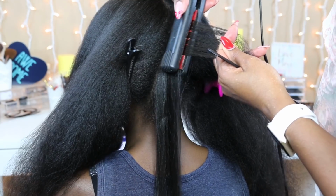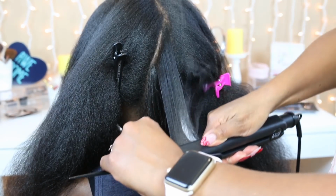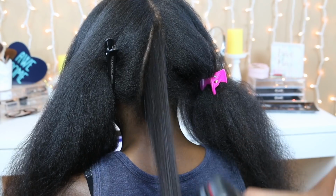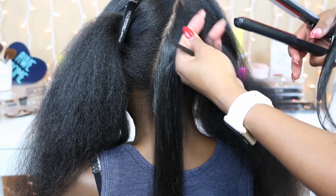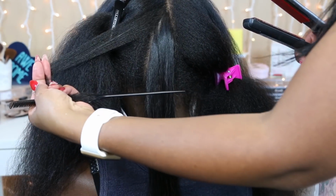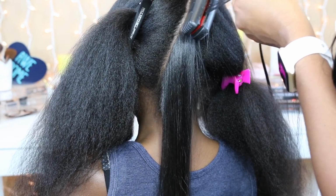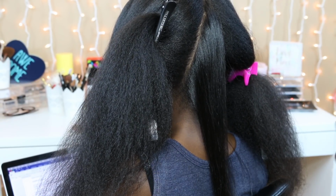And then I'm going to tap those roots a couple of times. And I'm going to go down the shaft slow and steady using the comb chase method all the way down. And it's nice and smooth. Another section. It's about an eighth of an inch, guys. The smaller the section, the better results you'll get. The smaller the section, the smoother the hair you'll get. Creating tension at the root, tapping a couple of times, and going down the shaft.